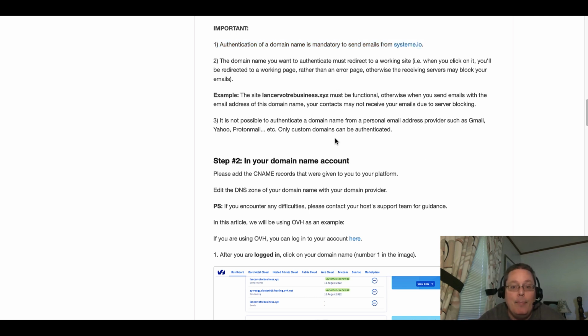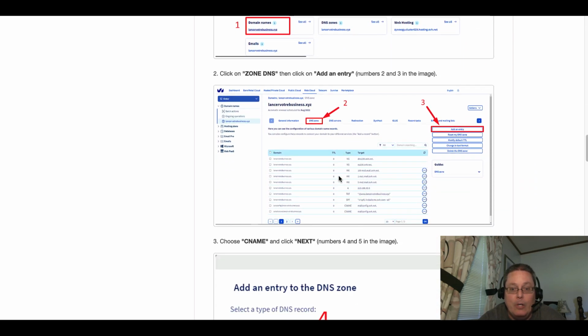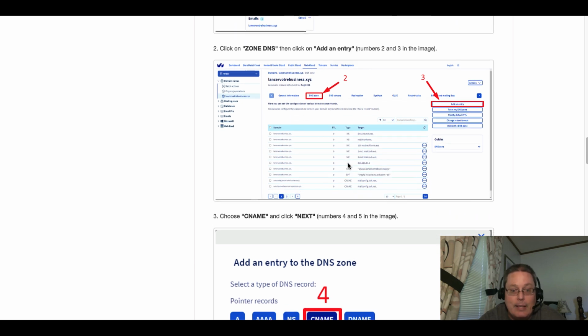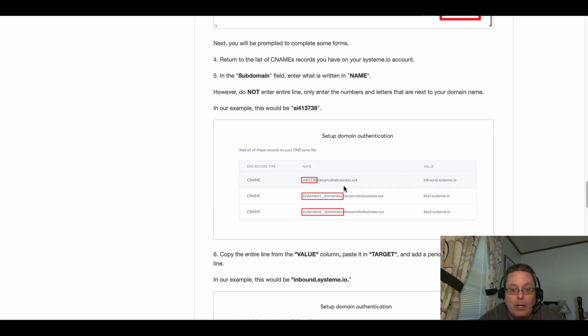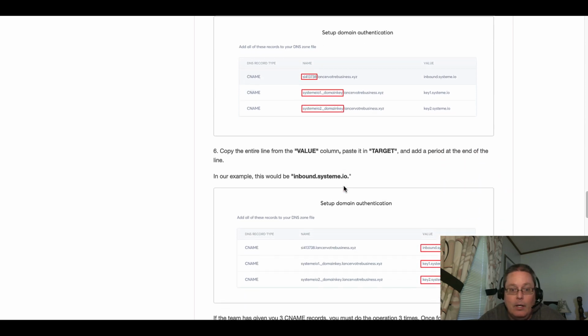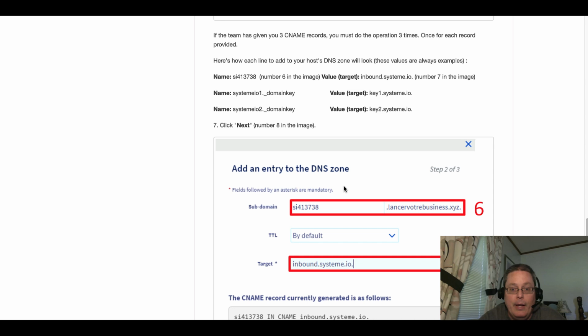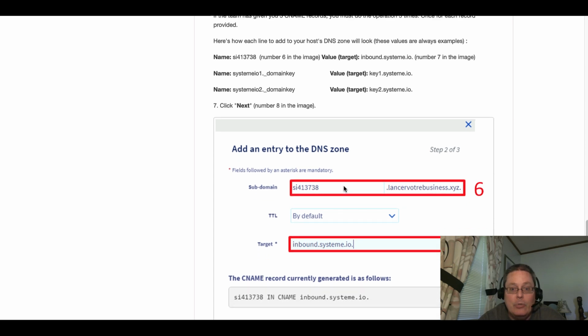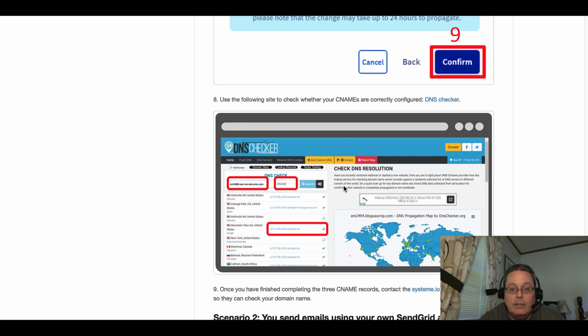But you can see that I've been through all these steps here, and I've set up my domain entries. It's walking through here. And again, everybody's DNS is going to be different. I did add all these domain names. I did add all these CNAMEs in. All of those have been added in like I showed you earlier. Then scroll down, add an entry into the DNS. I did all this, did all that.